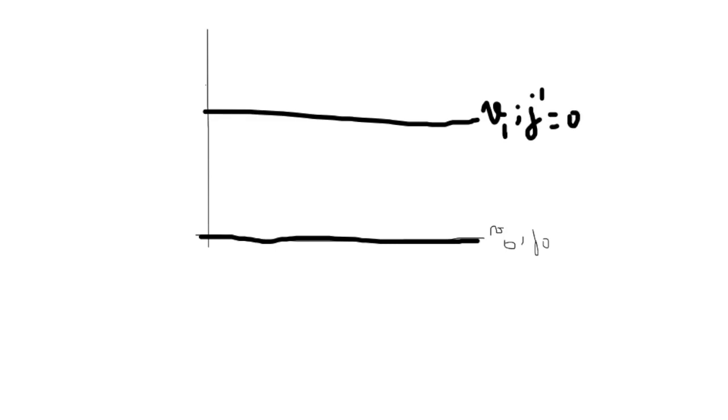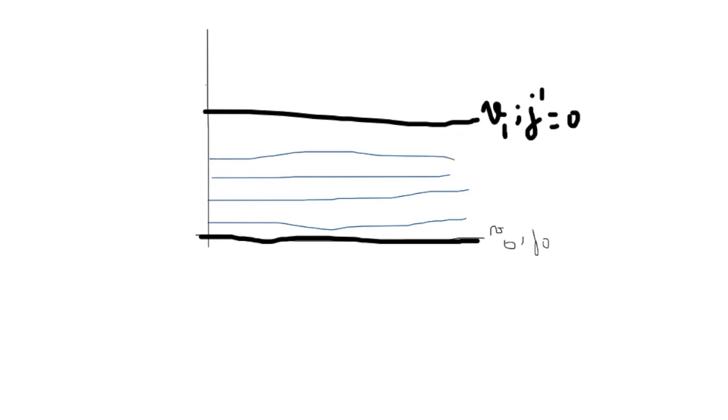And this is V equal 1, J prime equal 1, equals 0, sorry. J prime equals 0. Okay? And then you draw the smaller lines in between. So now you have J equal 1, J equal 2, J equal 3, J equal 4, and then here you have J prime equal 1, J prime equal 2, J prime equal 3, and J prime equal 4.